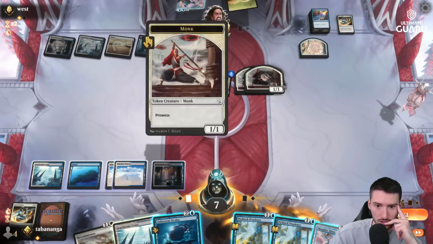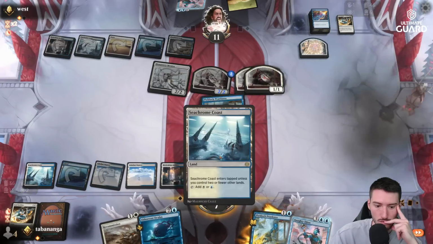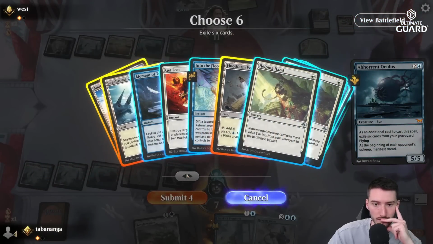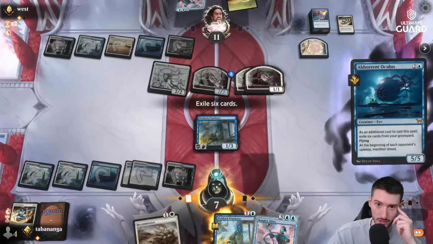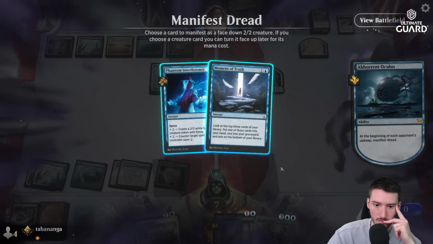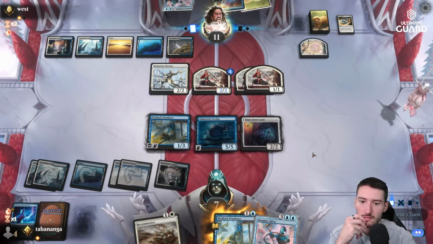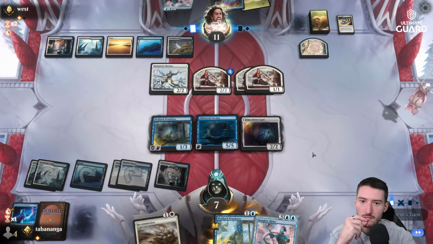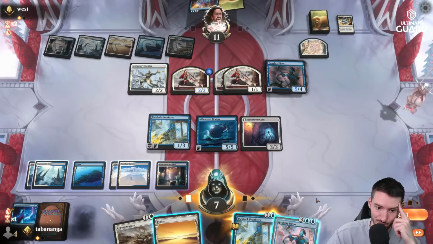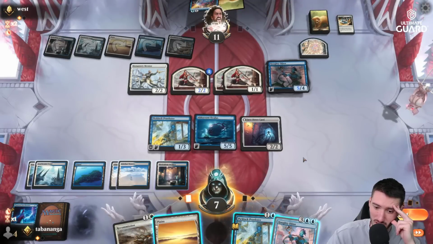Could also Djinn. Djinn is a bit risky, I guess. I also can just play a blocker for the Djinn. Okay. So now I can play spells theoretically. I didn't find a good spell though. Do I want to trade? Probably not.